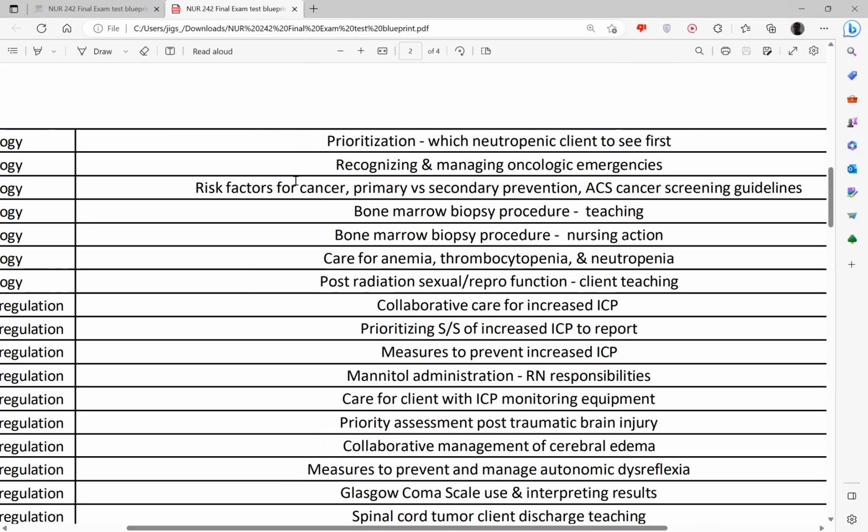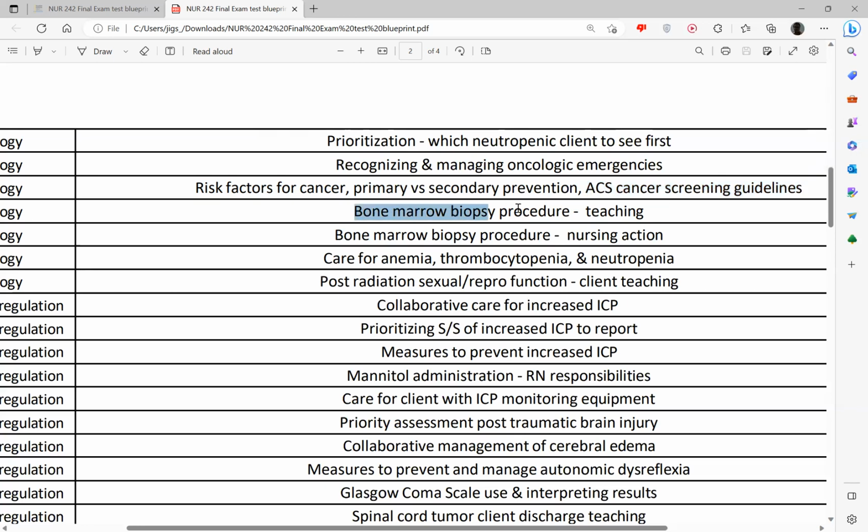Let's wrap up cancer and then we'll take a break. Risk factors for cancer. So we had chemical, food, viruses, lifestyle, radiation as the most common risk factors. Primary versus secondary prevention. For secondary prevention, use American Cancer Society. This is American Cancer Society, okay? This is not acute coronary syndrome. You still know how to get to that website? Yeah. Okay, cancer.org.